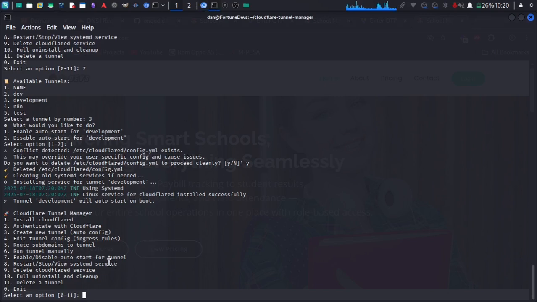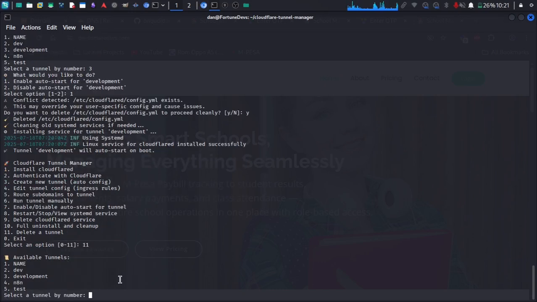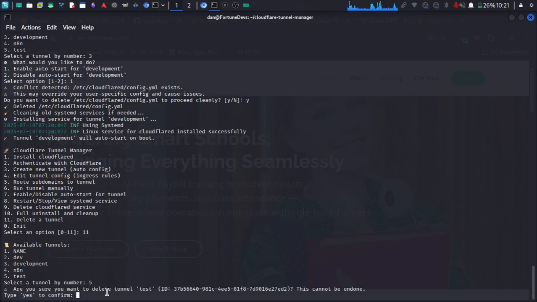And then if you want to remove everything, you can delete Cloudflare, you can delete the whole setup, and also you can delete a tunnel. Let me just try to delete one tunnel here that I'm not using. We have the test tunnel, which is option 5. Let me just try to delete it.